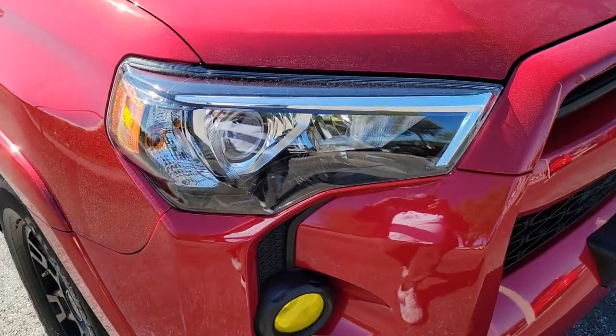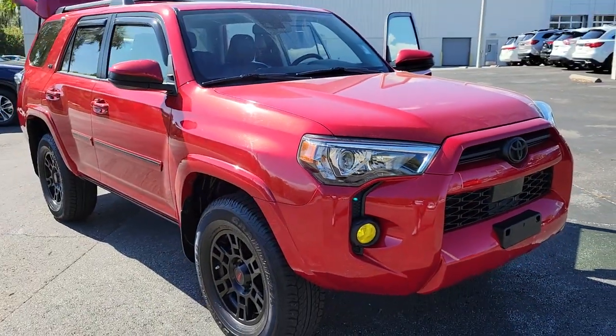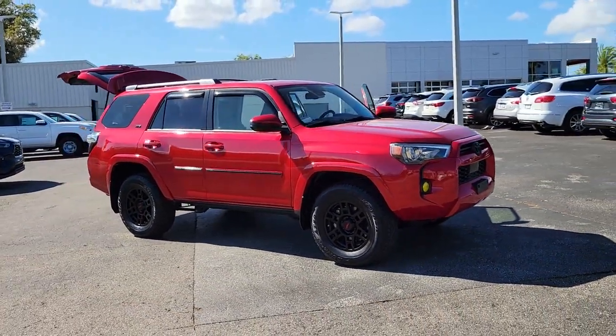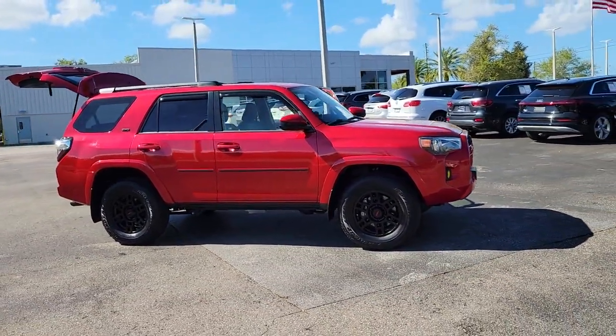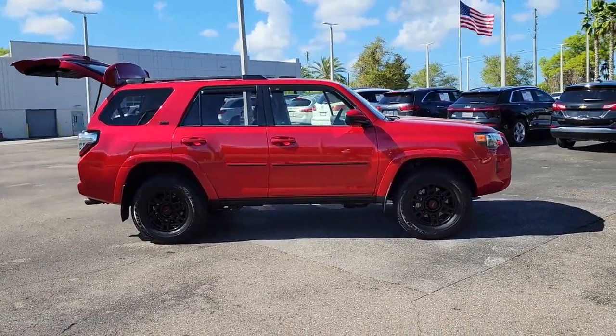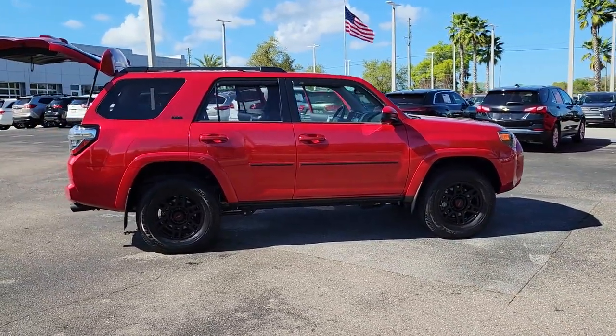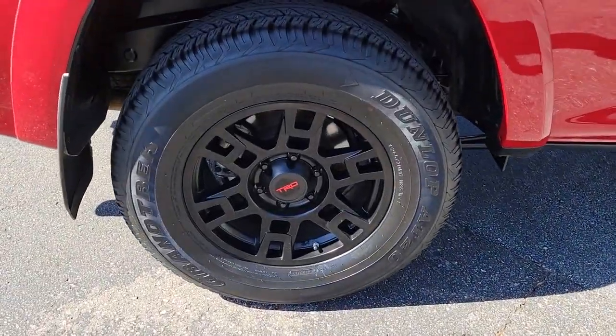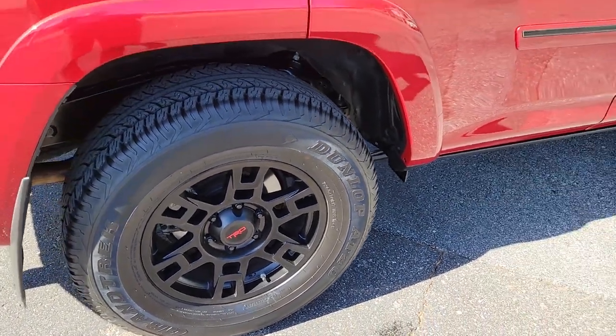You will love the features of this 2020 Toyota 4Runner. This vehicle still has fewer than 25,000 miles on the clock, so it won't last long. Prepare to take your driving pleasure to new heights and enjoy the best of modern efficiency and style. You'll love the advanced safety features, quiet cabin, and responsive handling this vehicle has to offer.